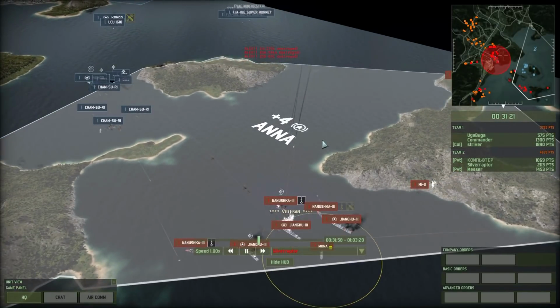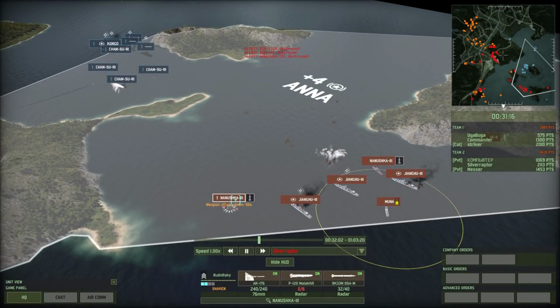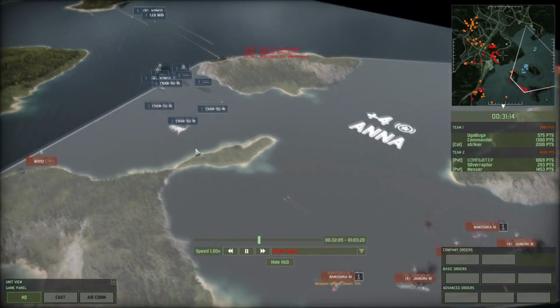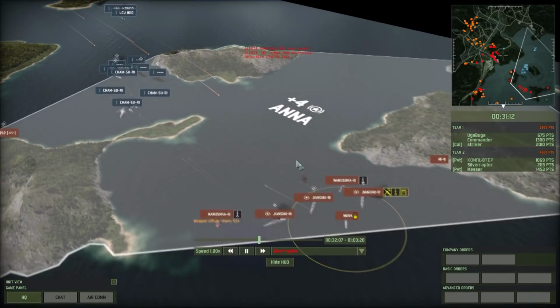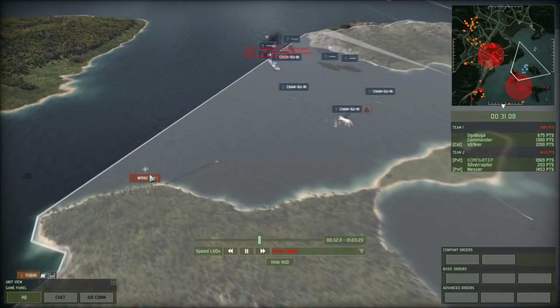Super Hornets are going to come in, going for my Nanushka. Does take out the Nanushka, as this other Nanushka's weapon officer is down. And seeing that they are pushing forward heavily, I am going to be going into a retreat, because the enemy has way too many forces for me to be able to handle.